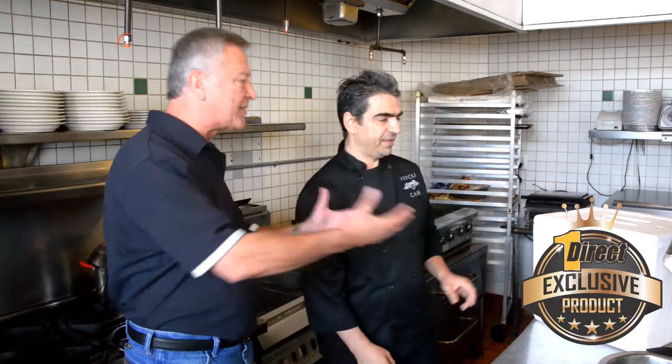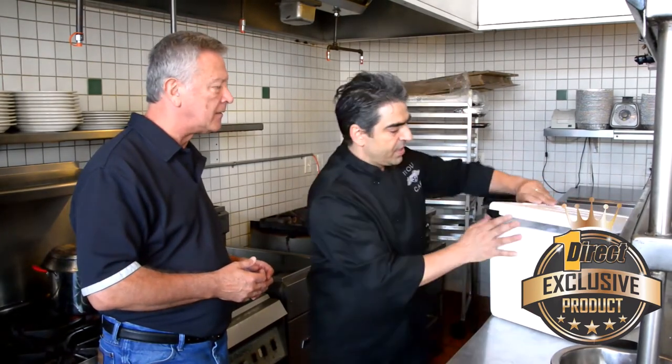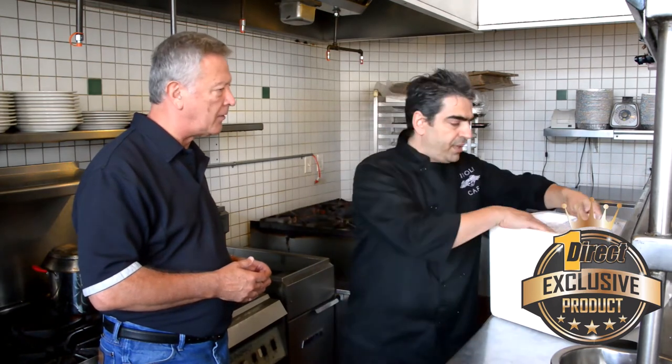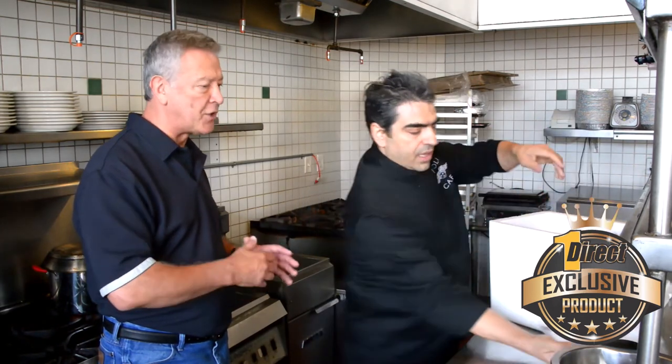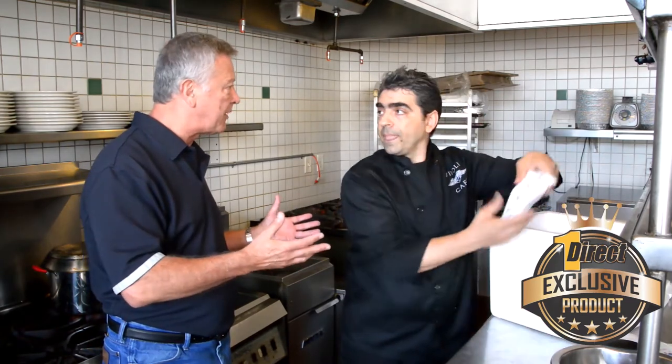And this package, let's have a little look at what's inside the package that they get. This is exactly what they will get. Correct. The size may change, depending on the order, but here we are. The insulated foam package keeps the temperature the way it should be. And it lasts a long time, although it doesn't have to last that long because it's pretty fresh, isn't it?